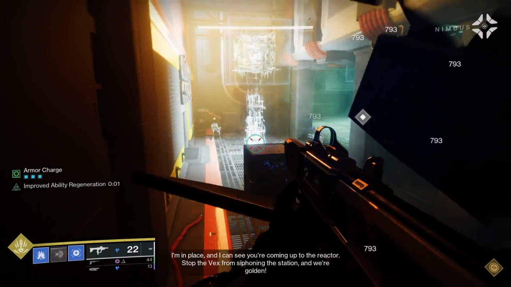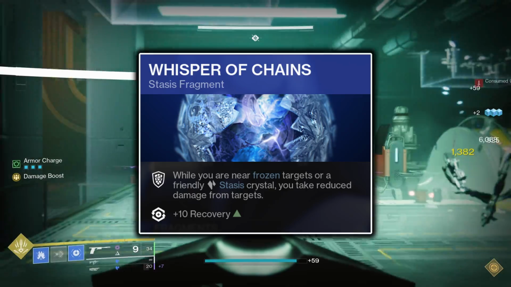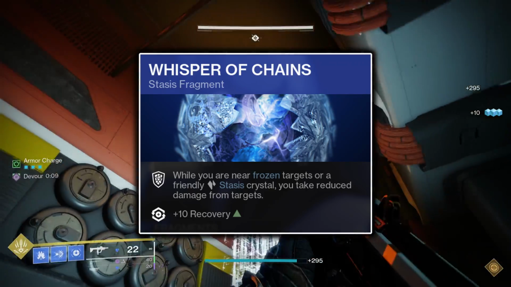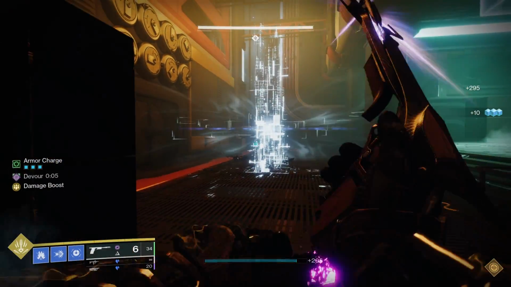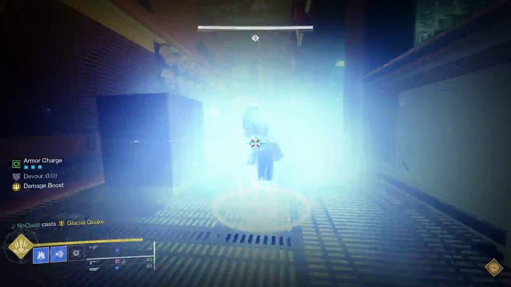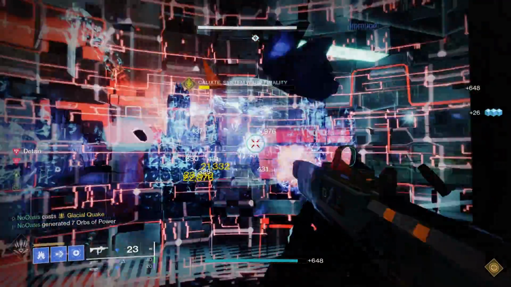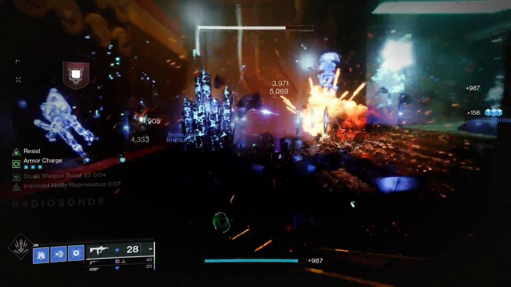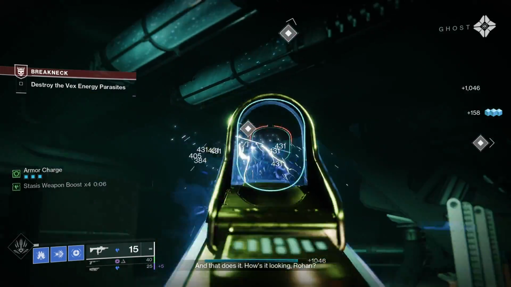Onto the fragments, firstly there's Whisper of Chains. Whisper of Chains will grant you a 40% damage resistance when within close proximity of either a frozen enemy or a stasis crystal. This damage resistance lingers for about half a second upon not being close to a frozen enemy or crystal, but is a great tool for survivability when you are nearby frozen enemies or stasis crystals. With this build's stasis crystal generation capabilities specifically, you'll have this damage resistance quite often.